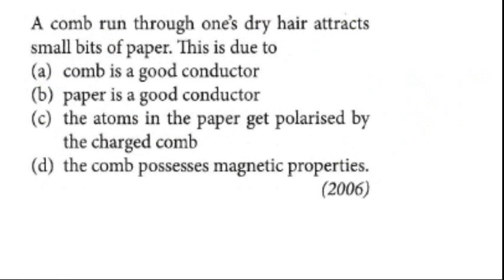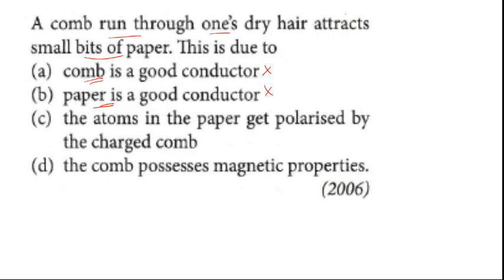Going to the next problem: a comb run through one's dry hair attracts small bits of paper. This experiment, if you have not done it, you should do it. This is due to... sometimes you should analyze the options and then answer. Comb is a good conductor? It's not possible. You have seen a comb, it is made of plastic. And paper again is not a good conductor. So obviously these two are incorrect. Okay, what about the third one?